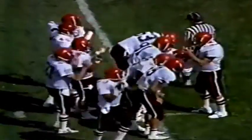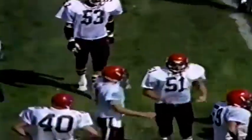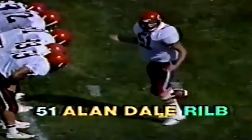Now that stops the clock for Colorado State. A minute left to play. And to bring up a second and 10. Richie Hall sets out wide left, Jeff Champagne to the right. Terry Nugent has trouble with the snap now. Back to pass, rolls right, delivers, and incomplete. Oh, boy, linebacker Alan Dale went over and really got a piece of the intended receiver, running back Troy Lindsay. It's a good effort by Alan Dale. So the incomplete pass stops the clock with 54 seconds left.